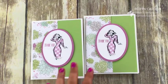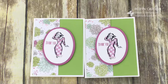Okay, so I hope you guys enjoyed my quick video. I hope you enjoy this technique. You can use it with flowers, boats, cars, you know, just look in our catalog and think, oh, I could probably do this technique with this project, or pull out your stamp sets.